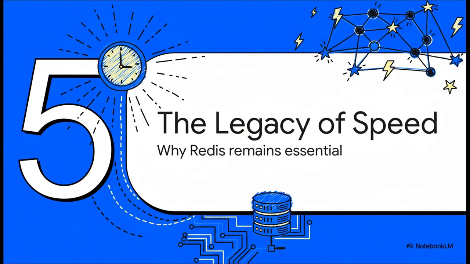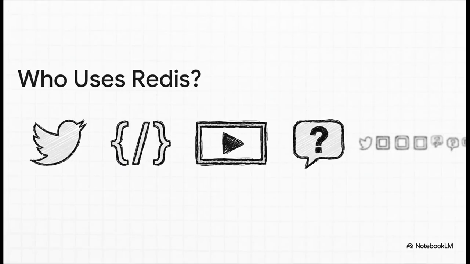So when you put it all together, that insane speed, that incredible versatility, and now this production-grade reliability, well, you can see why Redis cemented its place in the Developer Hall of Fame. Its impact on the real-time internet that you and I use every single day, it's honestly hard to overstate. And the proof, as they say, is in the pudding. I mean, look who's using it.